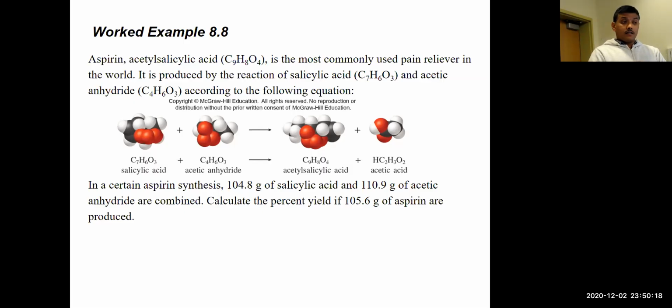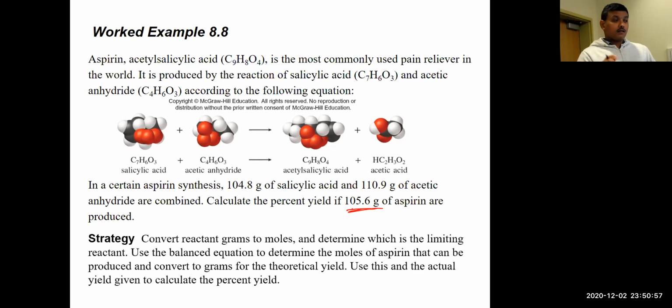This is a long calculation. It doesn't look like a long calculation, but this is because you were given the masses of both reactants. If you are given the masses of both reactants, you have a job to do. Your first job is to identify the limiting reactant. First identify the limiting reactant, then identify the mass of the product, ideally the theoretical mass of the product, then compare it with the given actual mass to identify the percentage. So it's a long strategy.